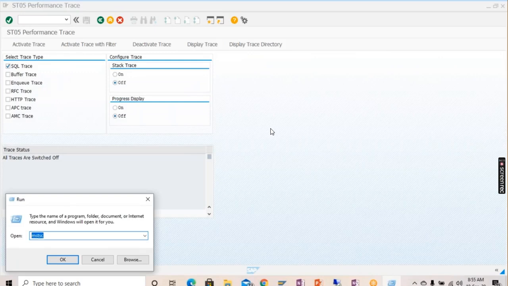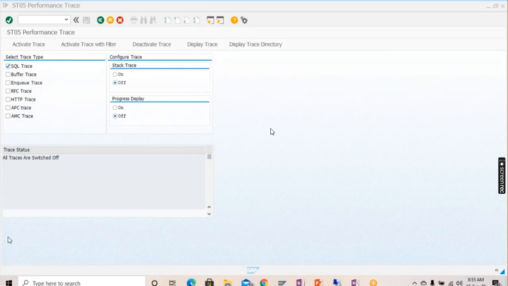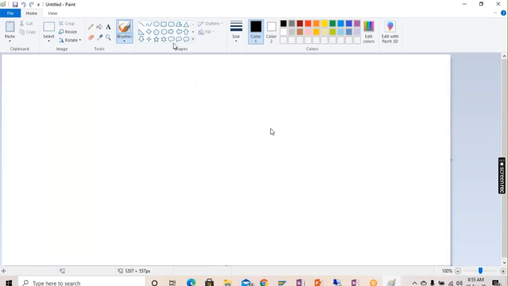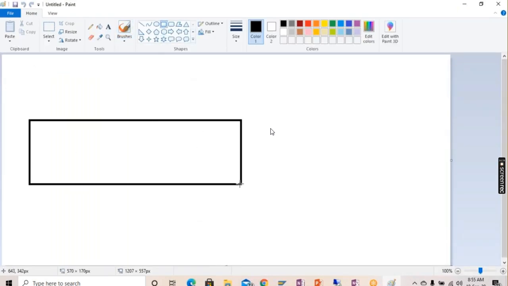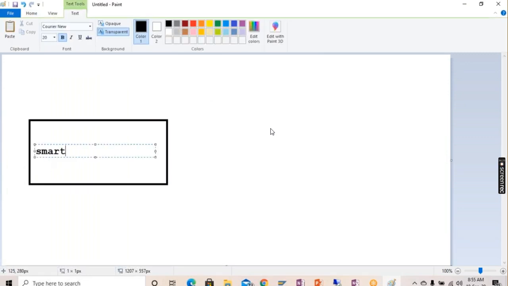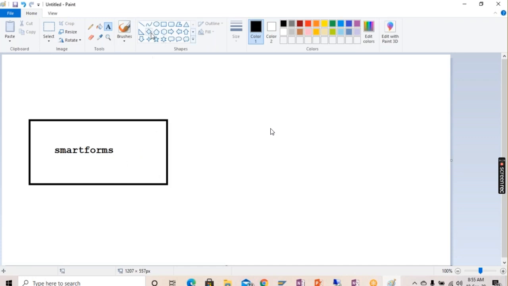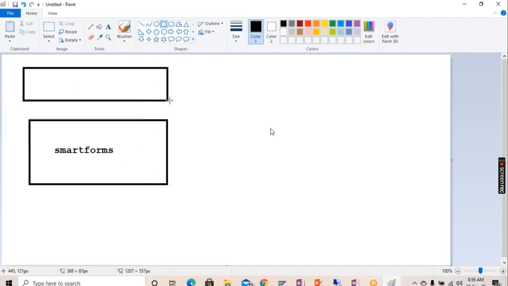if it is a smart form, you can have either a smart form, or you can have the SAP script.